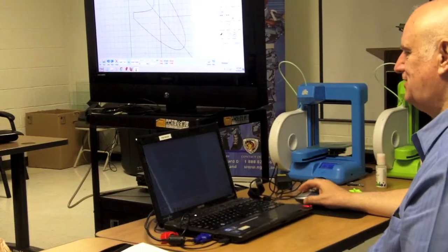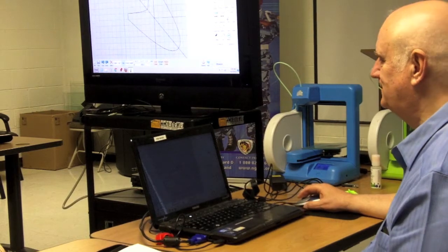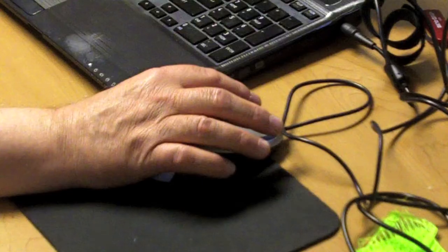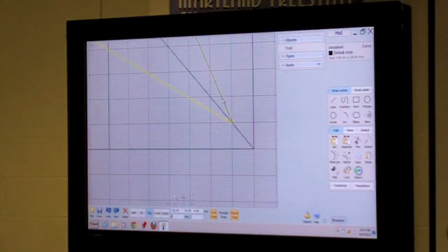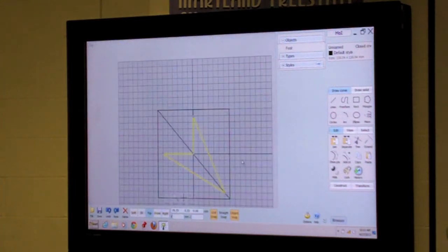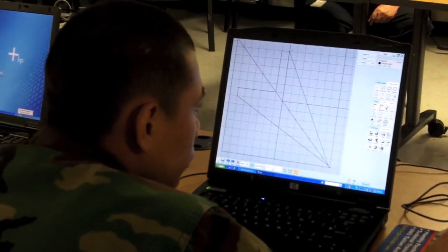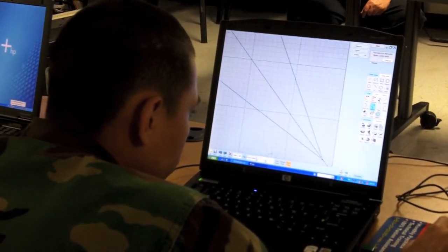Now it looks like... So now, where else do you think we could put a point? Let's add another point up here at the intersection. I'll bet you that when we join it, it'll join — everything joins. Because you have to get both the lines to connect. You have to get the points together.